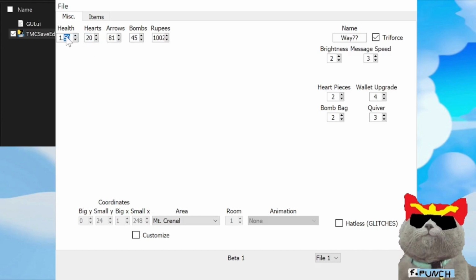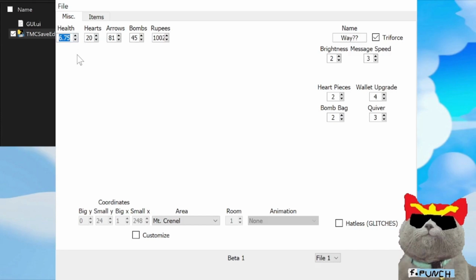And the health, you notice you can't modify it by typing here, because I want to make sure you can only go in 0.25 values. Here the highest you can go is also 20, and for demonstration purposes I'll keep it at 6.75, so you'll see how it looks in game.